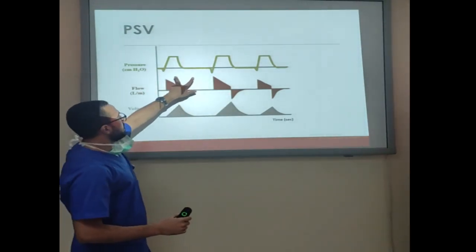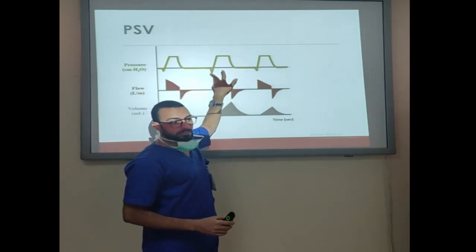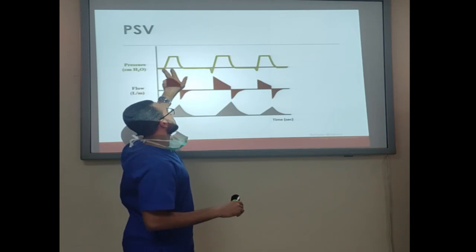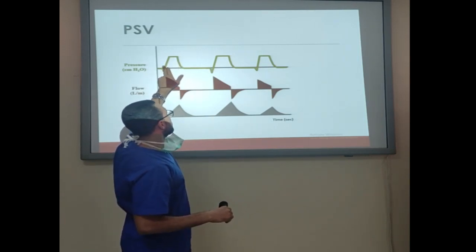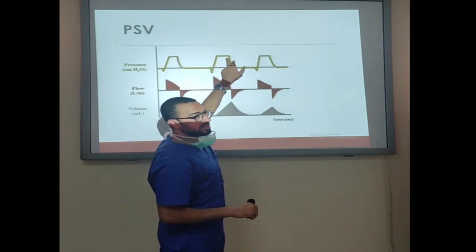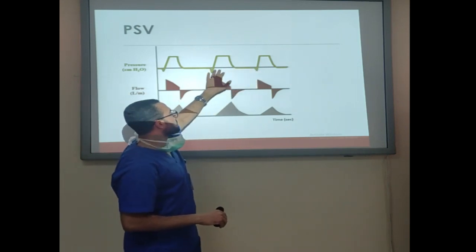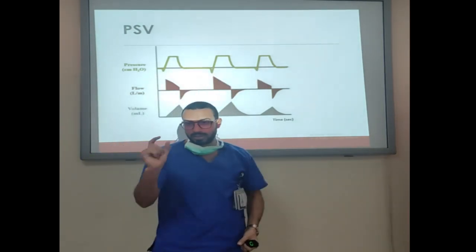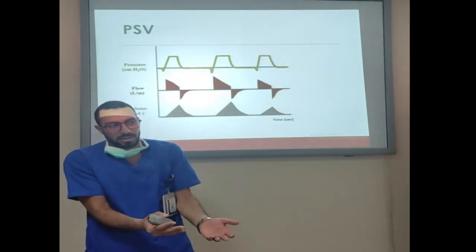But if you notice here, it's not time cycled. I mean, there is no fixed time. So it will wait until the patient tries to take the breath himself. The patient takes a breath here and he supports. And then the patient stopped. Then the patient tried here and then stopped. So it's not time fixed. I mean, time cycled means fixed time. Here it's not fixed time. It's according to the patient.